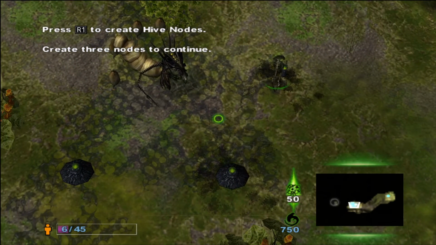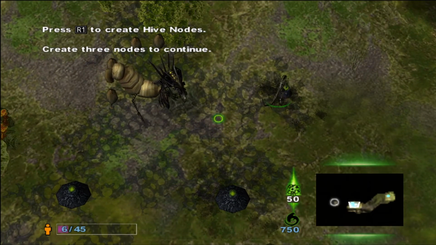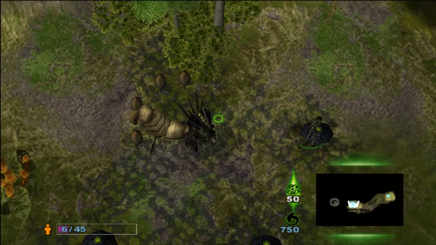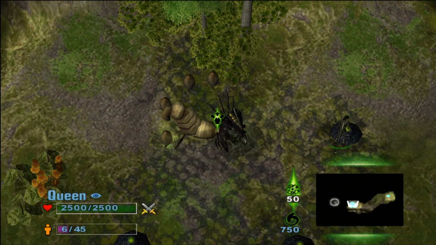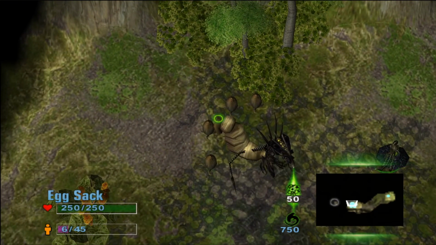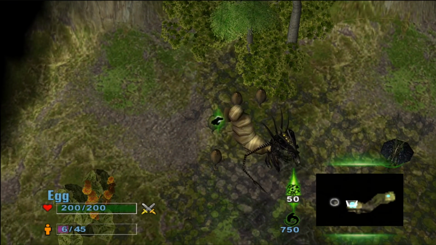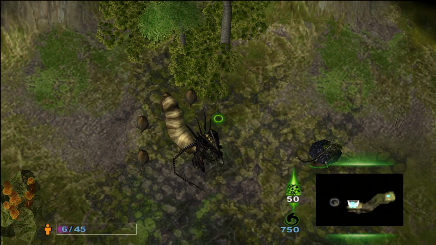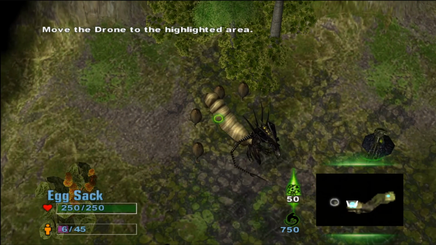Well done. Lastly, we'll go over the gathering of hosts. Earlier, we ejected a facehugger from an egg and moved it to a host. A potential problem with doing this is that facehuggers are very vulnerable and cannot travel long distances away from hive space. Sometimes, it's better to bring the hosts to the eggs. Select the drone again and move it to the area marked on your minimap.